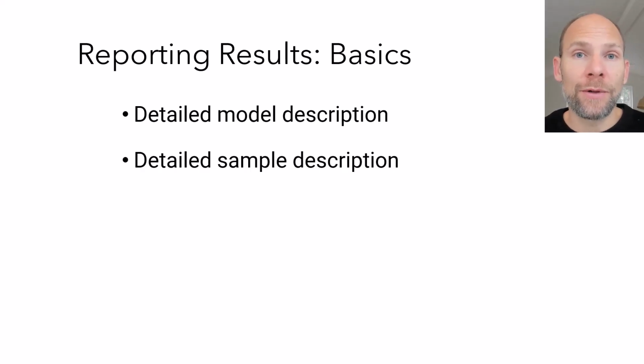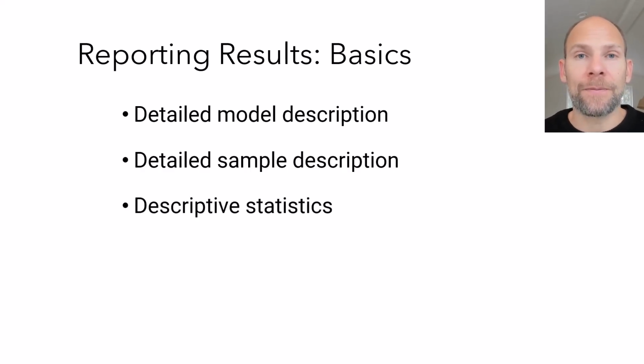Also, what should be included, as with any type of statistical analysis, is a detailed description of your sample. So very often when we read papers, we don't exactly know how the sampling procedure worked, what the underlying population is to which the results can be generalized, whether it was a random sample, also whether there was missing data, how missing data was handled. That is often not very clear, and it's very important to include that also with structural equation modeling.